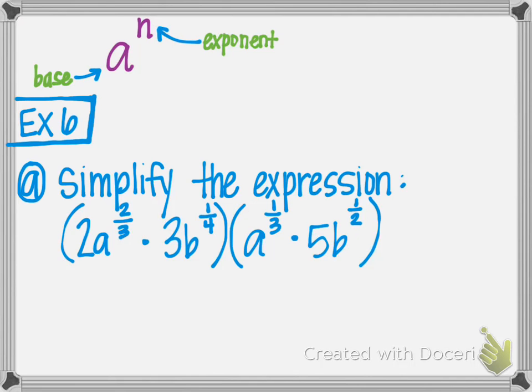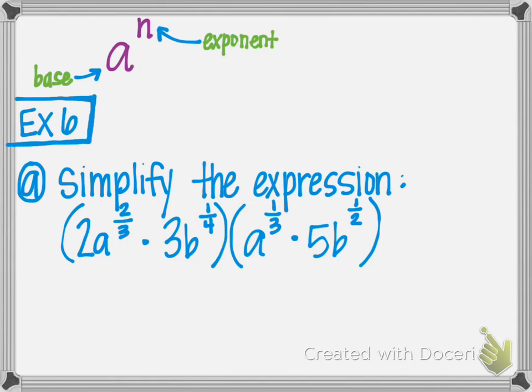All right, example 6, simplify the expression. The reason I went through all of this to tell you about the base and the exponent was to explain when we do something like example 6, we need to make sure that we're only combining same bases, like A and A, and B and B. Now, this means multiplication, and these 2 parentheses together mean multiplication. So that means that you can, let's follow the order of operations. You always do the order of operations. So, PEMDAS starts with a P because you're supposed to do parentheses first. So, let's do parentheses first.